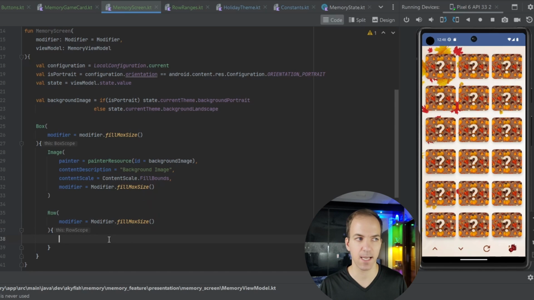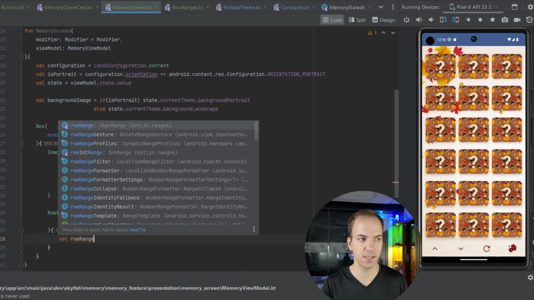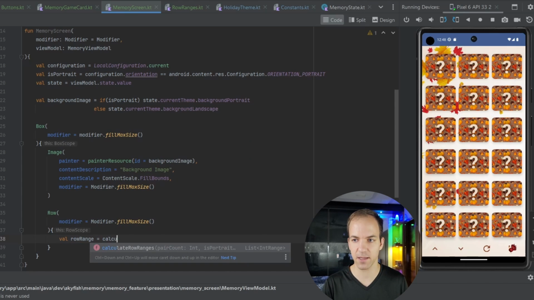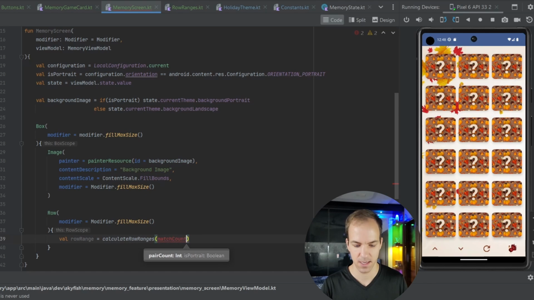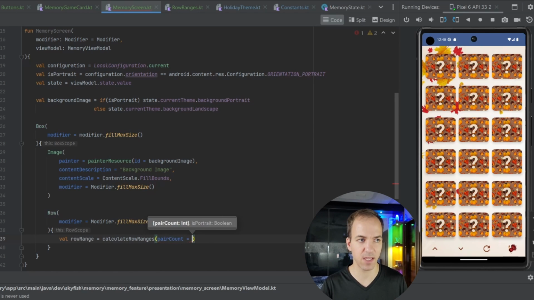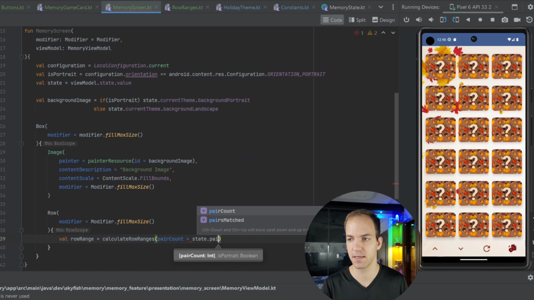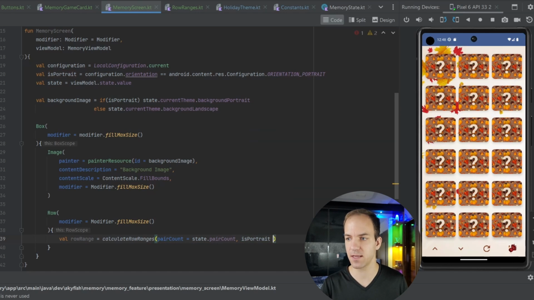And then inside of here, we're going to say val rowRange is equal to calculateRowRanges, and our pair count, I think I named it, pairCount is going to be equal to state.pairCount, and then isPortrait is going to be equal to our isPortrait variable that we got up here.